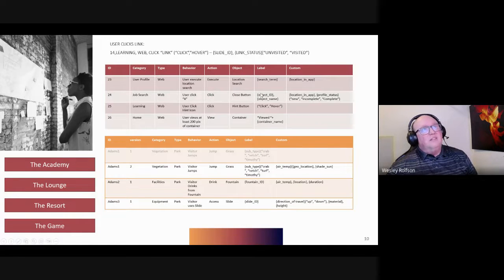And just to be safe, I'm also capturing what ID I gave that object in my code. So it's a general concept of data-driven instrumentation: every object that I want to capture an event with has to be assigned an ID so that I can reference it. And that might even be as simple as close button.